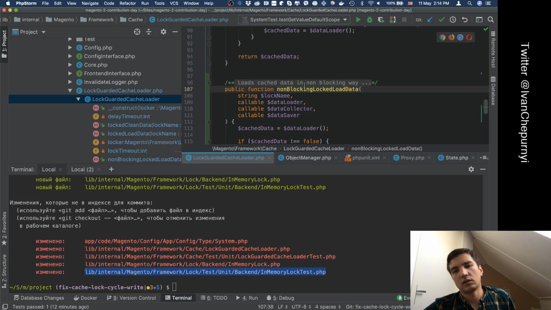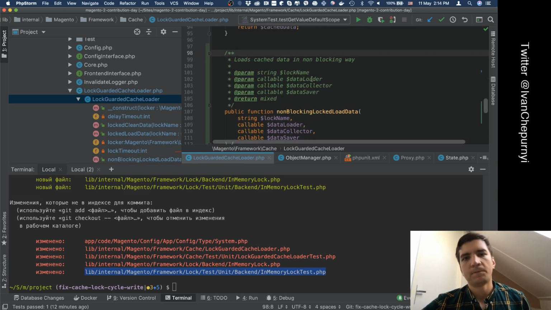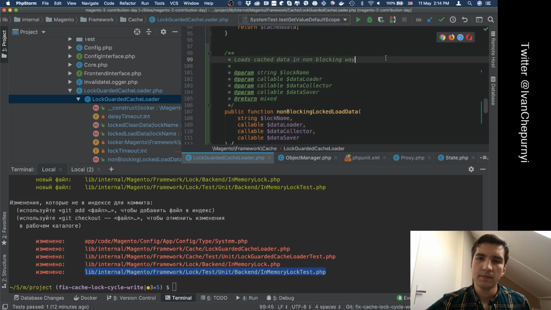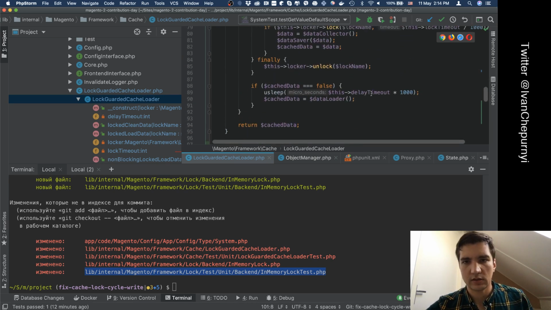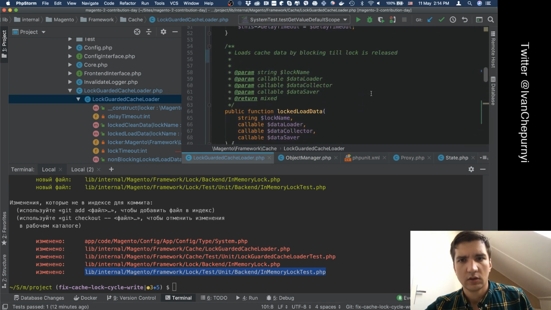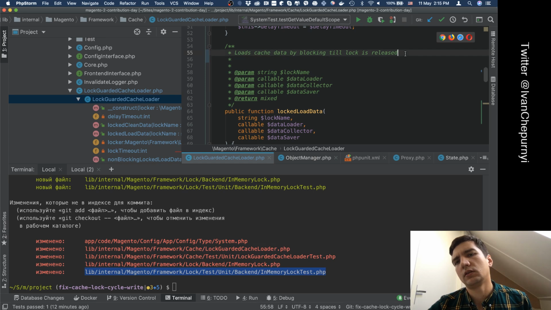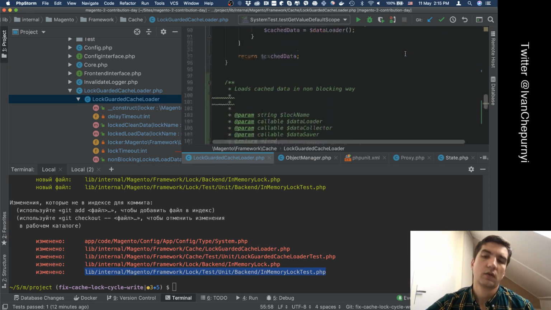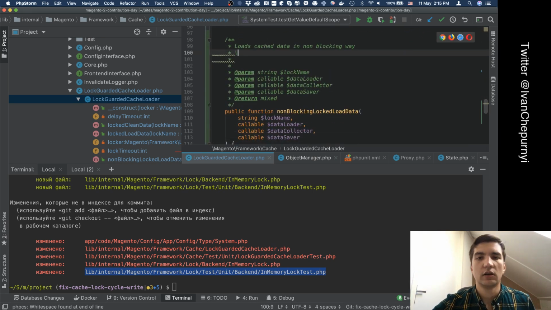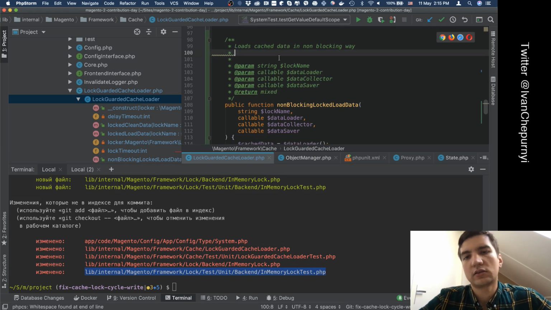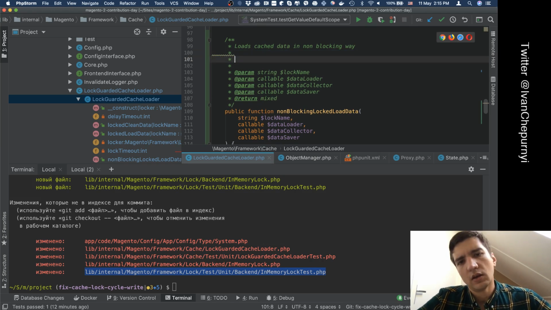I did add here a new method that loads cache data in a non-blocking way. Yeah, I think it's not enough as explanation. Here I already added a comment that it loads cache data by blocking till lock is released, so it's quite a good explanation. Here I just want to explain that it loads cache data in a non-blocking way.